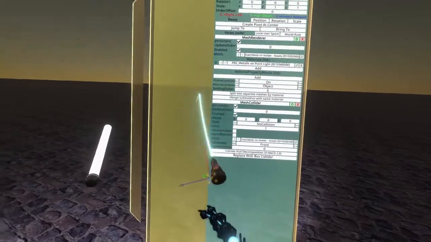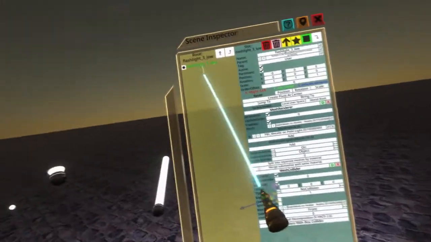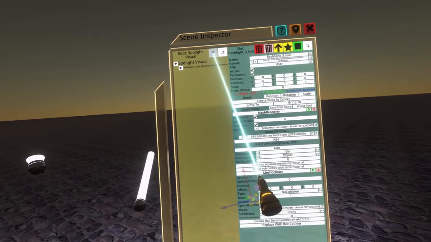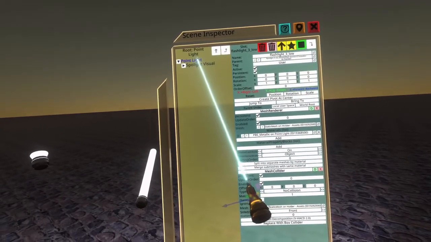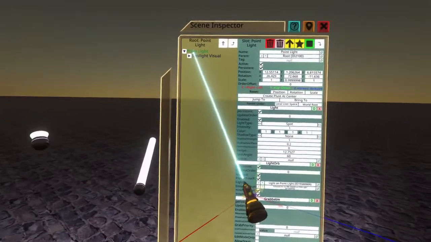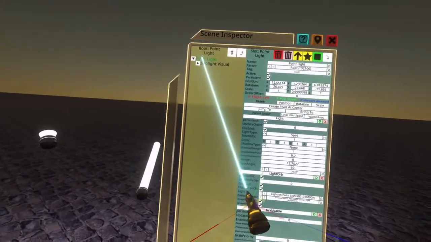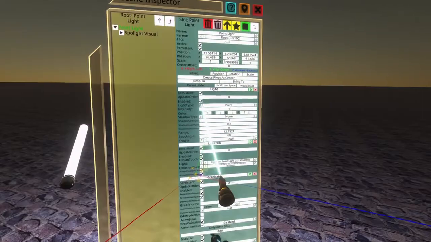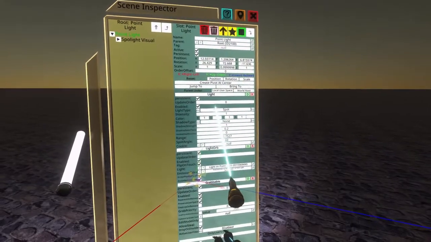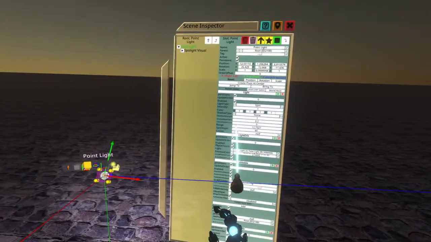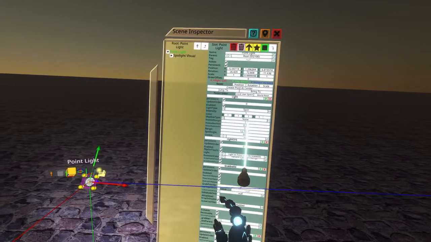and go to its inspector, you can see here, if we go up to the root, there's the visual. Up again, there's the point light, and then it's down to a spotlight. So if I go here, even though it says point light, it's kind of confusing. It says point light, but it's actually a spot. Now I can change it to a point or directional or what have you, but we'll keep it at spot. But you can see there, it's not entirely bright.